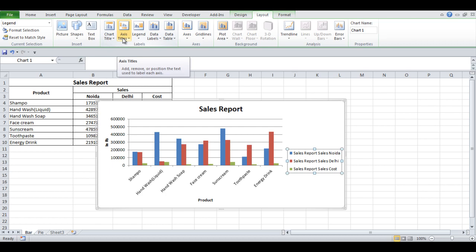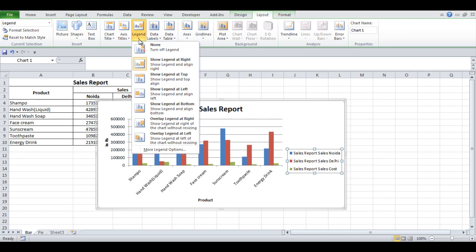This is the time to understand the legend. Here you may see this particular option. This is known as legend. Also there is one option through which we can change the position of legend. Right now it is represented on the right side of the chart, so you need to click on legend.